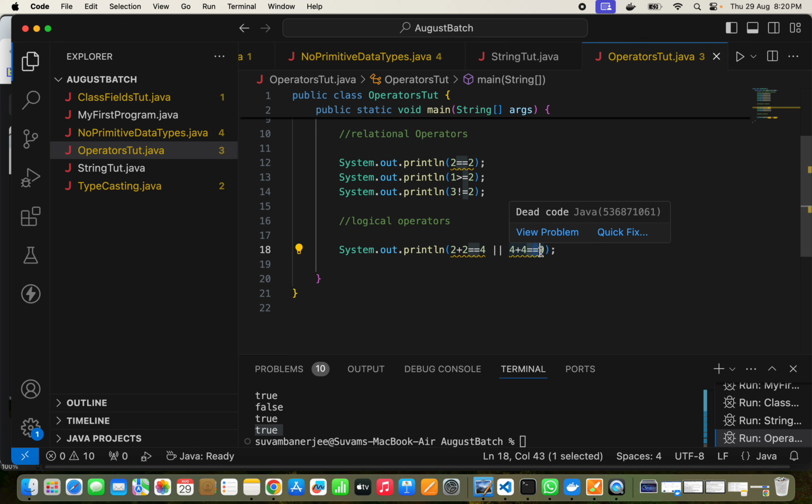If you want, you can go through a document or the internet to see what a bitwise operator is: bitwise OR, bitwise XOR, left shift and right shift. They are for memory manipulation or number manipulation, but in day-to-day code we do not use them.